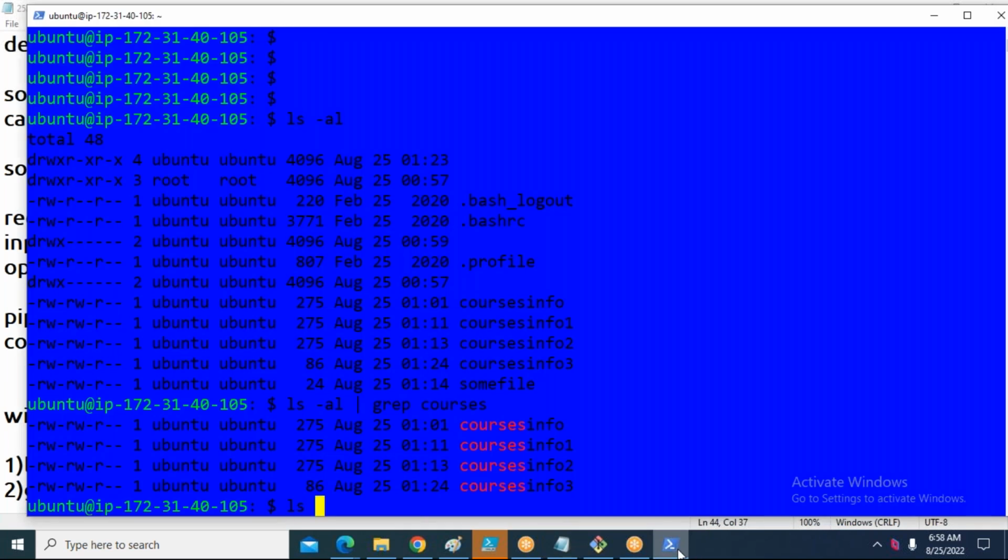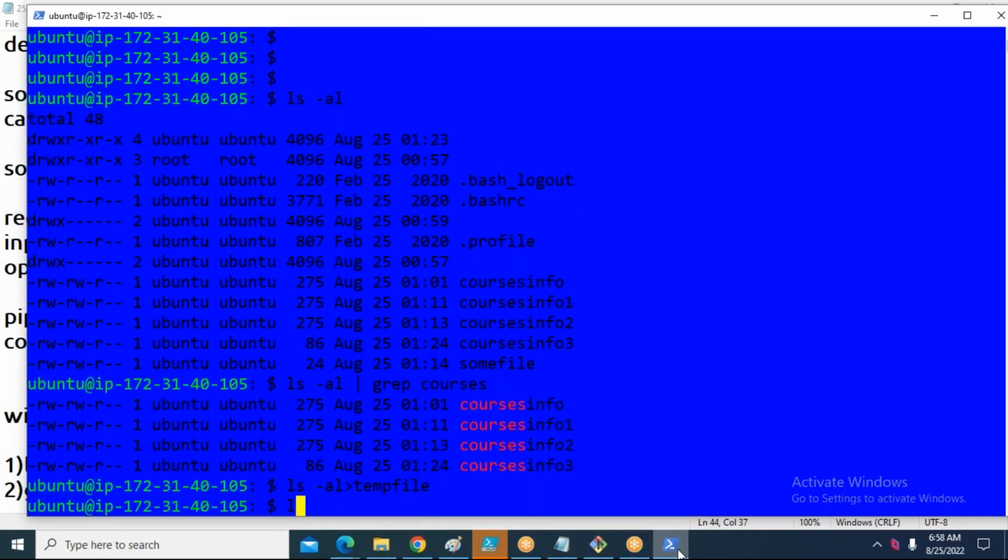First of all, we have to store the output generated by ls -al into some temp file. Then grep courses, where courses is the search pattern, the temp file is your input file, and I'm going to give another file as the output file.